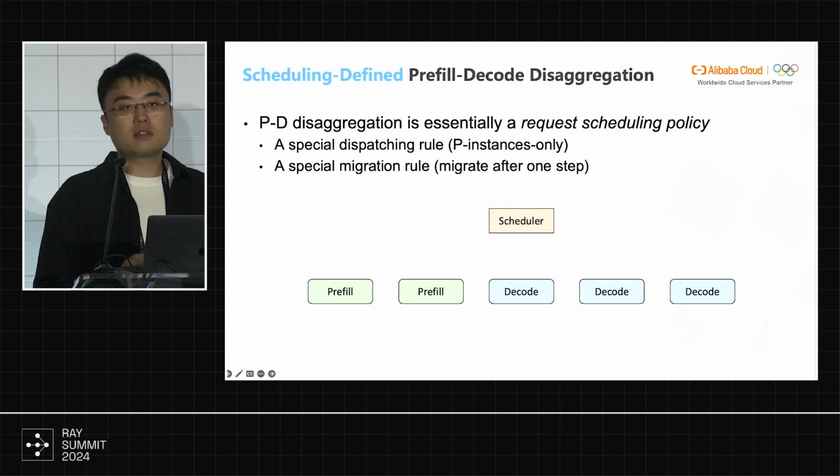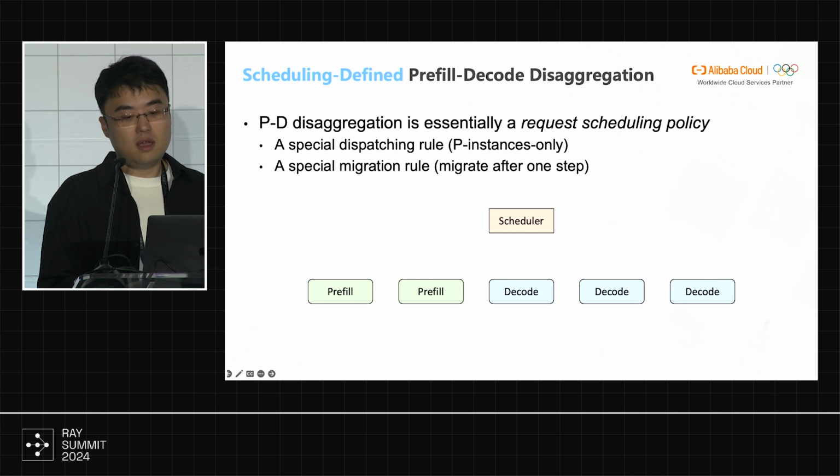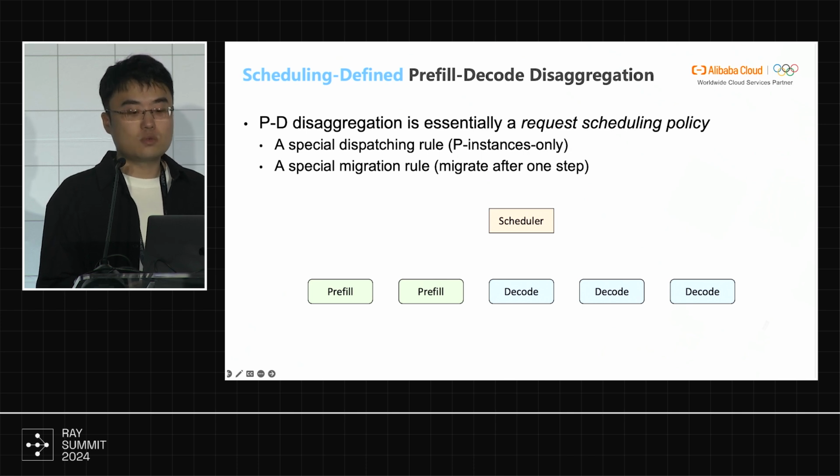Today I'm not going to discuss this idea itself, but I'd like to share another view to consider this idea. So how could we implement PD disaggregation? One could implement it in inference engines, right? You could label an instance as prefill or decode and execute different code for different instance types. But we think that PD disaggregation is essentially a request scheduling policy, okay? So forget about the instance-level concepts like P instances or D instances. Just think of how a request is scheduled on the PD disaggregation scheme.